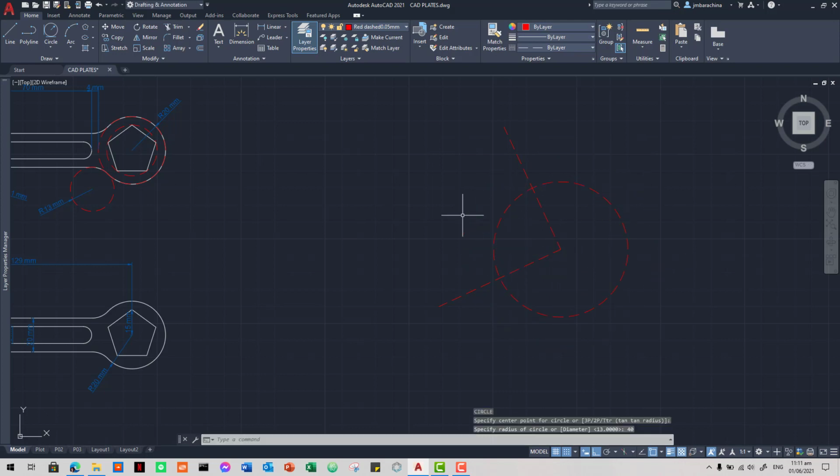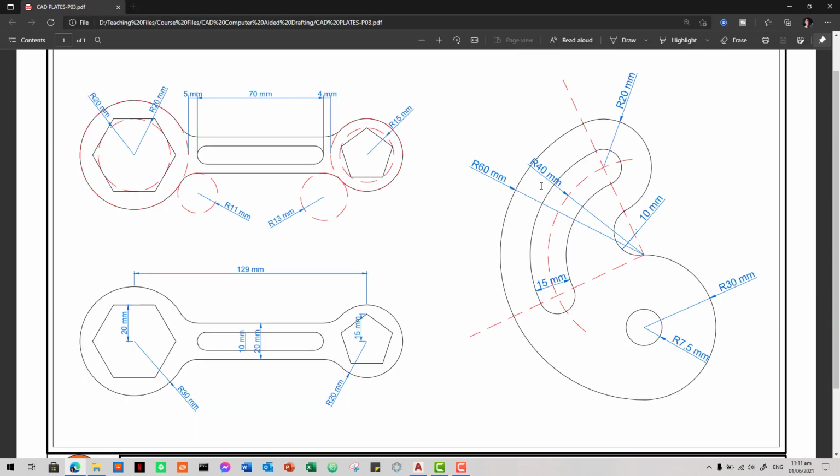So that is 40 millimeters. Okay, and then we need to create these sectors, it's not a semicircle actually. This is from a circle that was offset by this spacing.